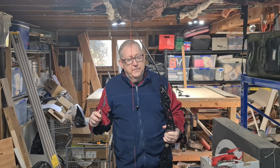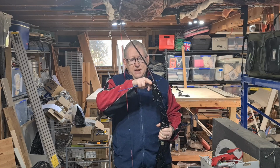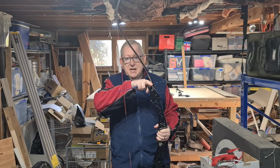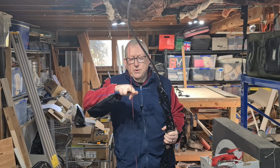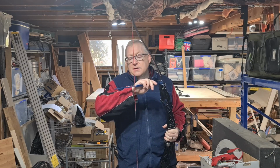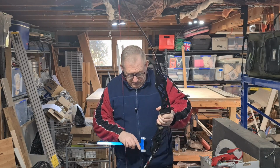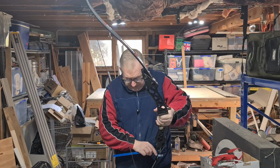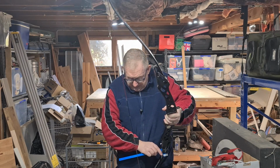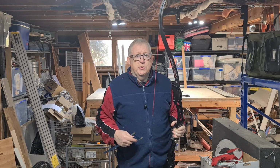Next, we'll check our tiller. Now our tiller is from the limb here as it goes into the riser, all the way at 90 degrees to the string. And all we do is we take our T-square, put it on, read off. That's 18.4 top, 18.4 bottom. That's called a neutral tiller, so there's no difference between top and bottom.